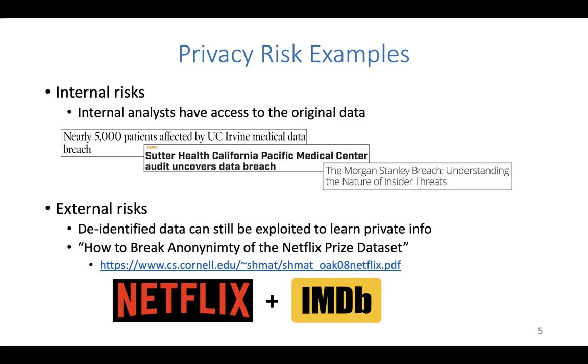So that was a pretty big issue. After the release of the information about how to break the anonymity of the Netflix Prize data set, Netflix canceled it and shut down the whole data set release. So there's not just internal risk, but also external risk. Simply believing that as a company you could release a de-identified data set is not enough, because in the future someone else might come along and re-identify individuals by using some external data set somewhere out there in the world. So there's always potential external risk in the future.